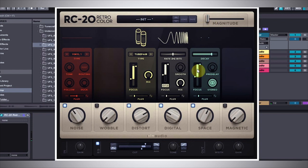And one thing that we might do, because you could hear that it gets louder as we're filtering, you might not want that. A way to fix that would be to adjust the mix levels of these distortion modules. As you can hear, it's sounding a lot better. It's not getting louder as we're filtering things out, which kind of messes up the perception a little bit. But you can obviously come in and dial those in.